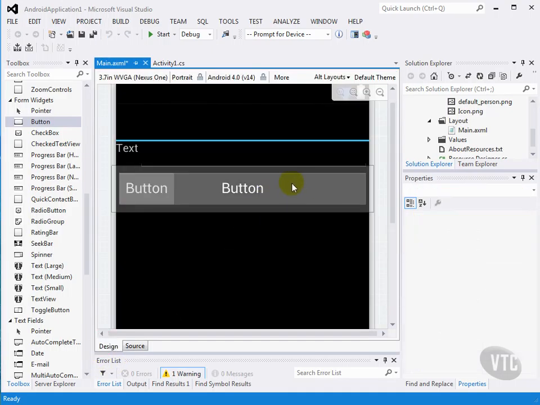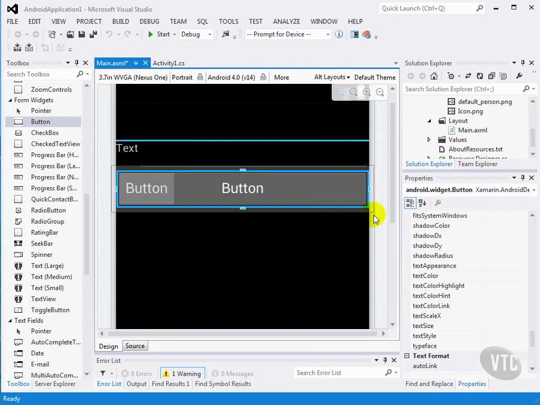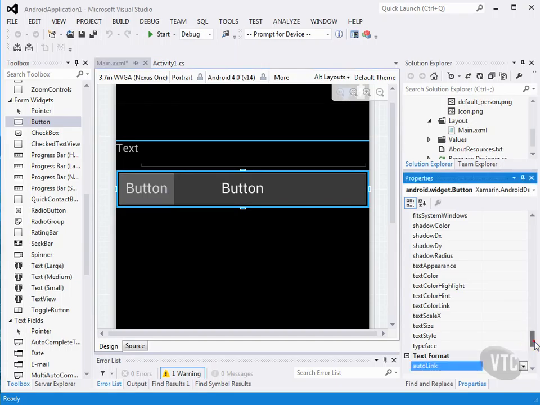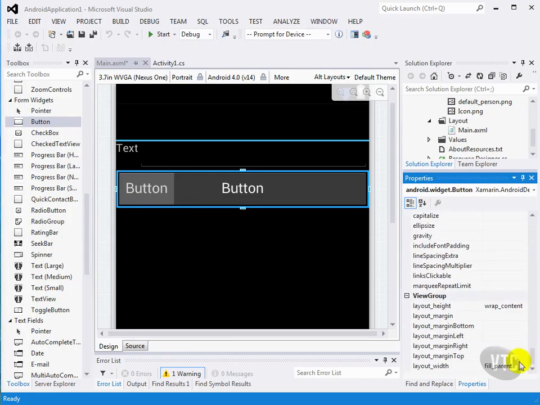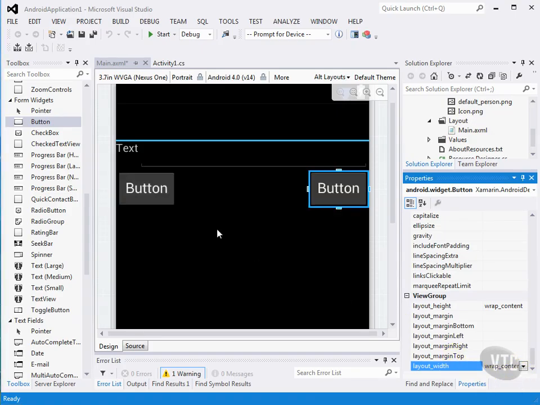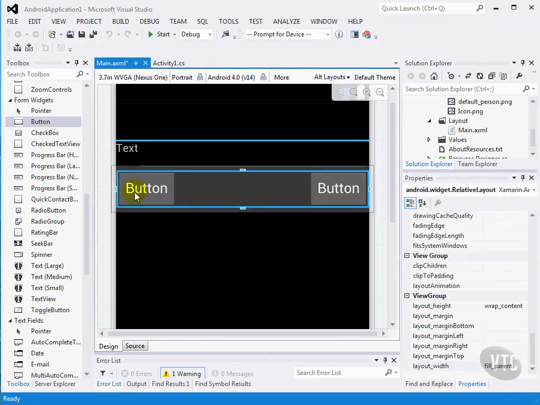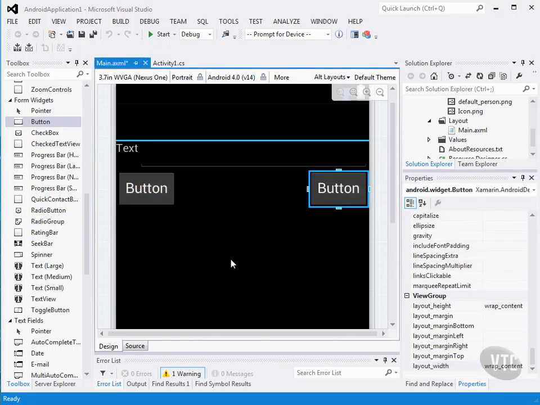And when I go back to the designer, you can see again they're both on top of each other. And this time I will set the alignment of the second button to be aligned to the parent's right hand side. I'll set that to be true, and then I have to change the layout width of that button to just wrap the content. And now you can see I have the two buttons left and right aligned.